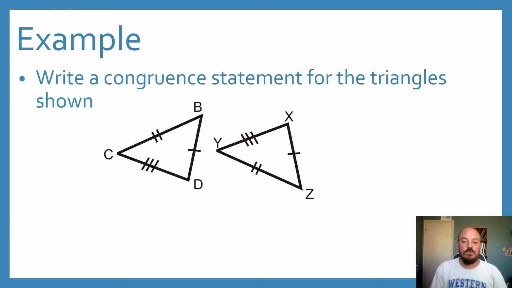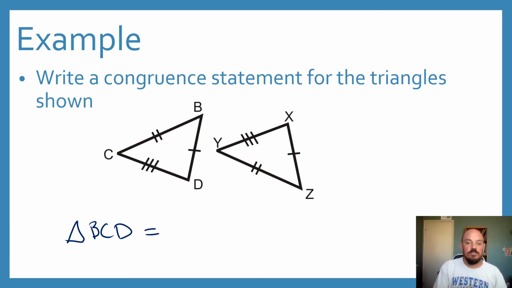So I'm going to write a congruent statement. I'm going to say triangle something is congruent to triangle something else. Now here's the thing. For the first one, you can pick either triangle and name it in any order you want. It doesn't matter. So I might go alphabetical on the first one and call the first triangle BCD. Because the first one you call whatever you want. I could also start with the second one, triangle XYZ. I could go out of order and call the first one triangle DCB. It doesn't matter. Just pick one of them and name it.